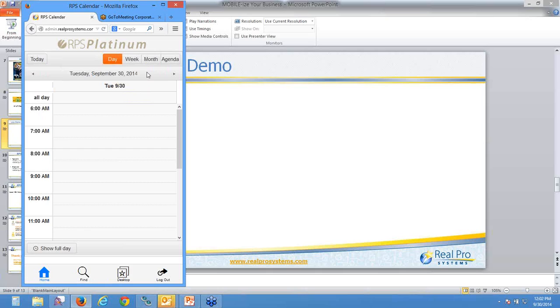And there's also, you can filter by month. You can see as far out as you need in the future, and you can also go back and see what you've done in the past. And that all works really well. You can make appointments from here. You just click on any time, whether it's the day, the week, or whatever that is. You can add an appointment directly to your calendar from here. You can make recurring appointments directly from here as well. And so this really helps you keep up to date on your calendar and add events to your calendar as you need.